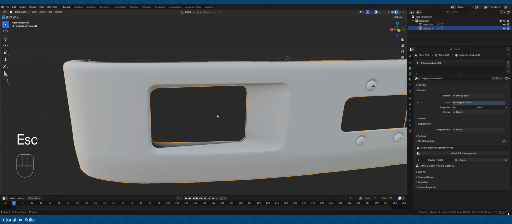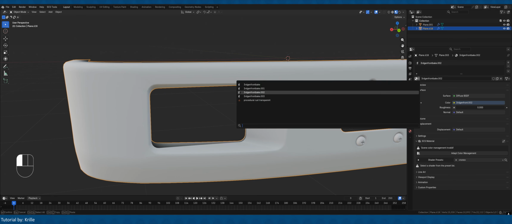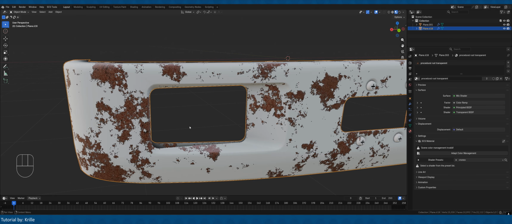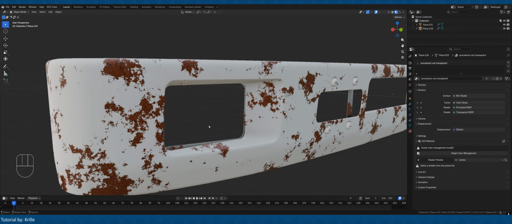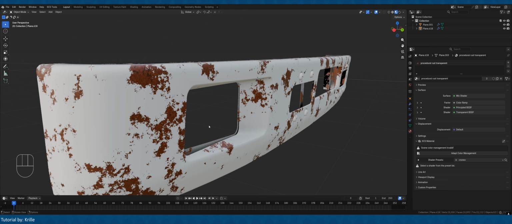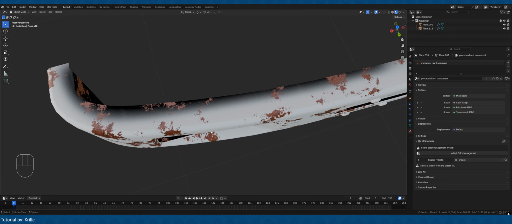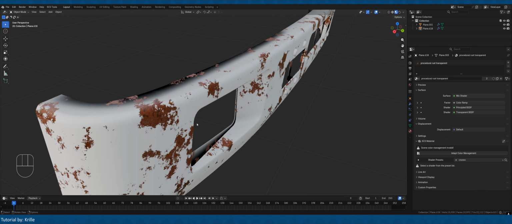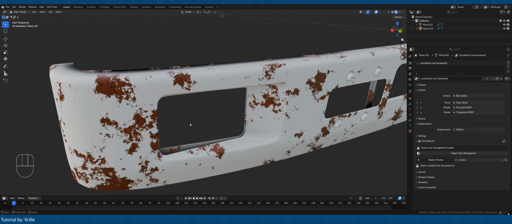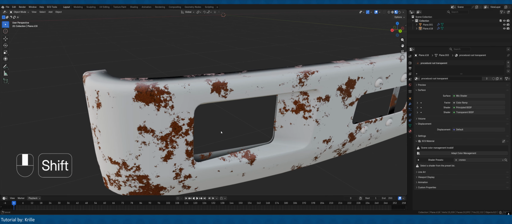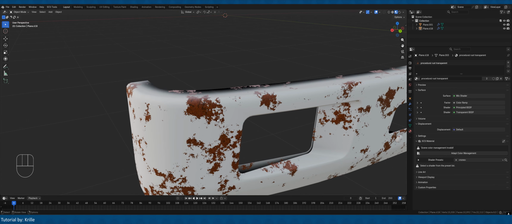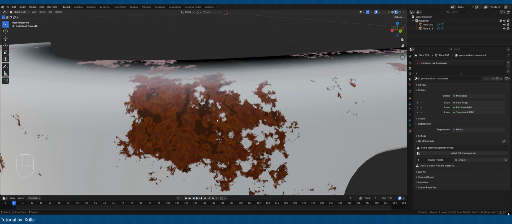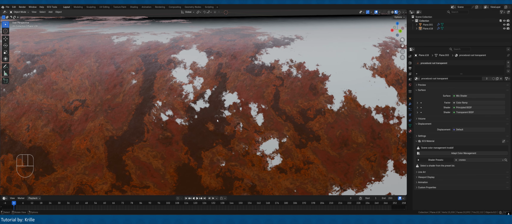So the shader we will be making is Procedural Rust. As you can see, it will look like this. The spots may not be the exact same, but should be similar enough. And it's very laggy because it's pretty high quality. And then this shader you can use as a base to basically just bake to whatever.